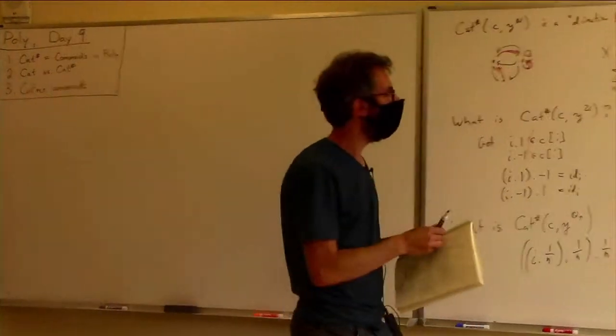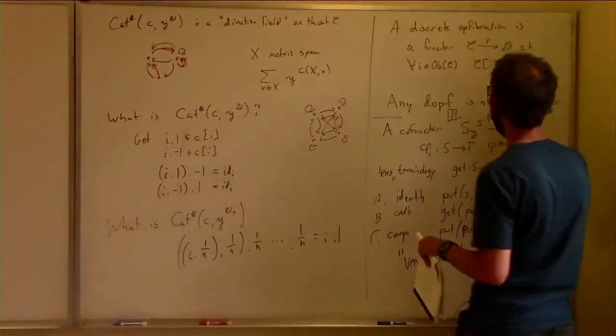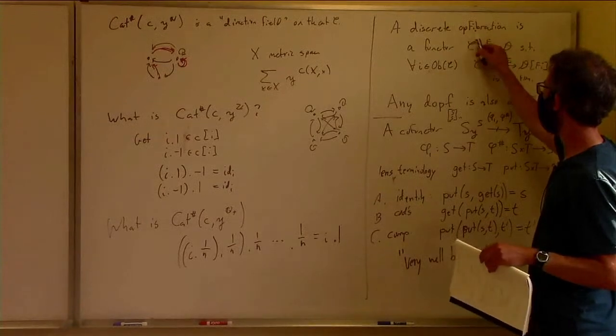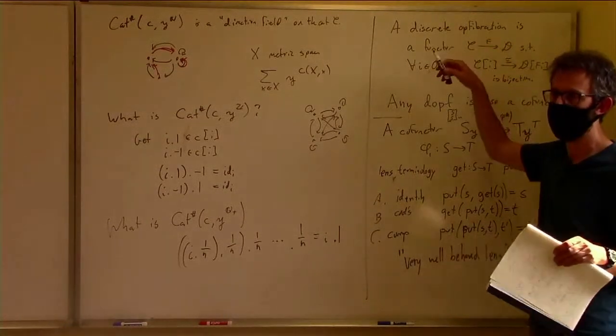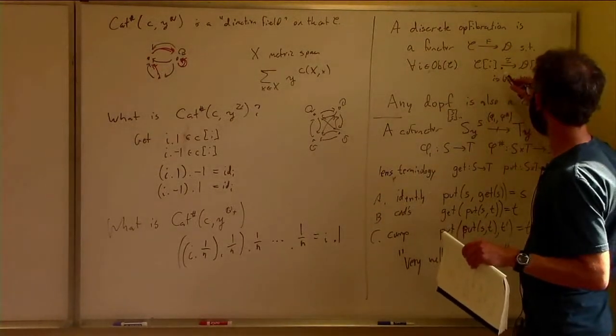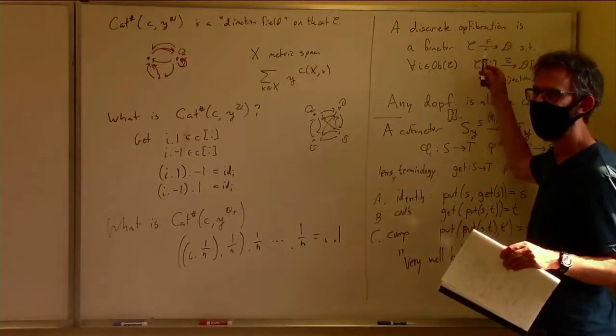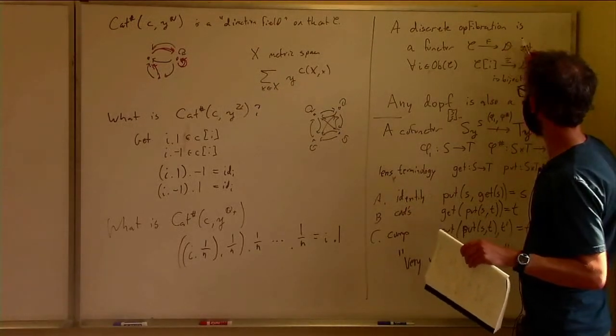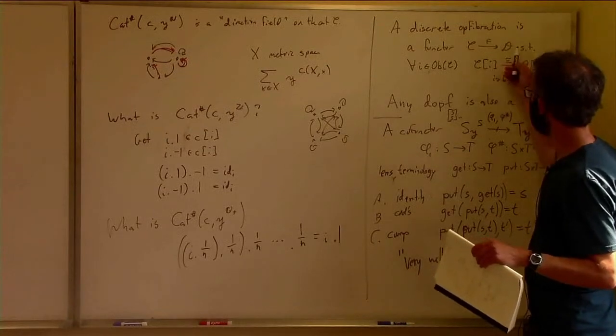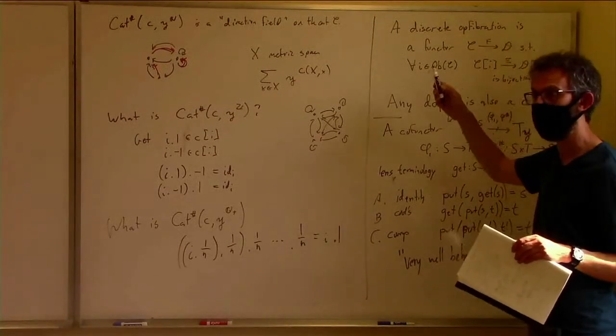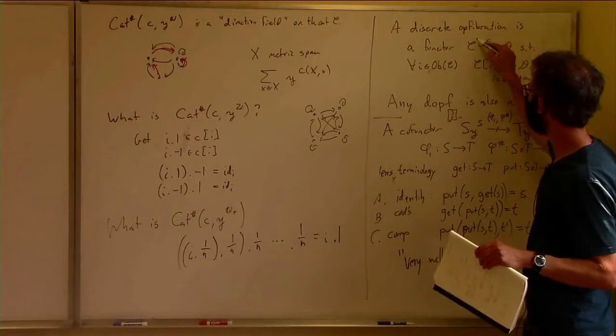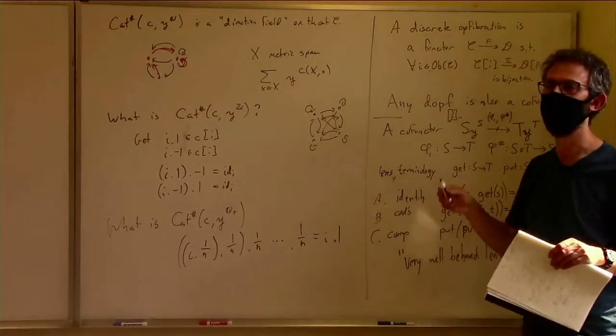Oh, sorry. The question was, does this definition of discrete op fibration work for discrete fibration instead? And you would use ops. So you would put ops on these guys. A functor from C to D would be a discrete fibration if the corresponding functor from C op to D op was an op fibration.